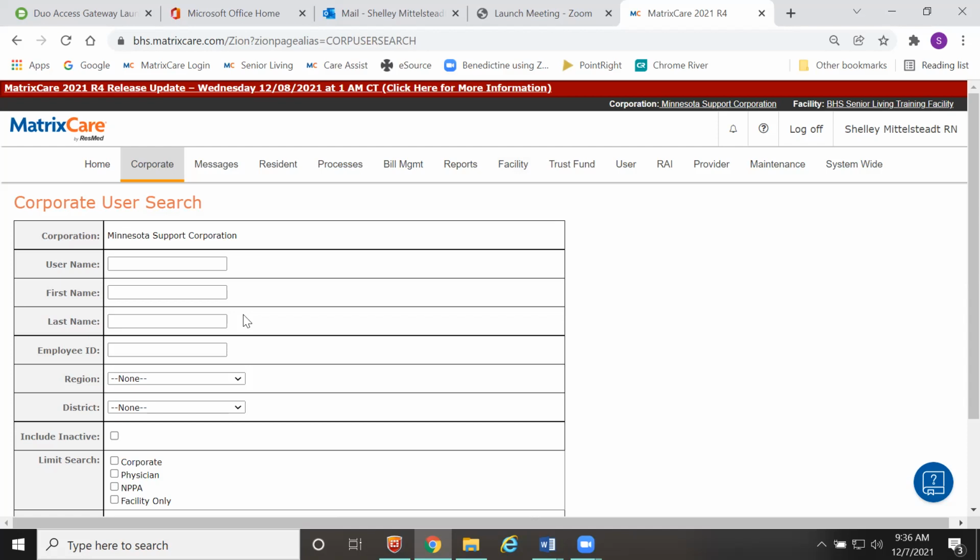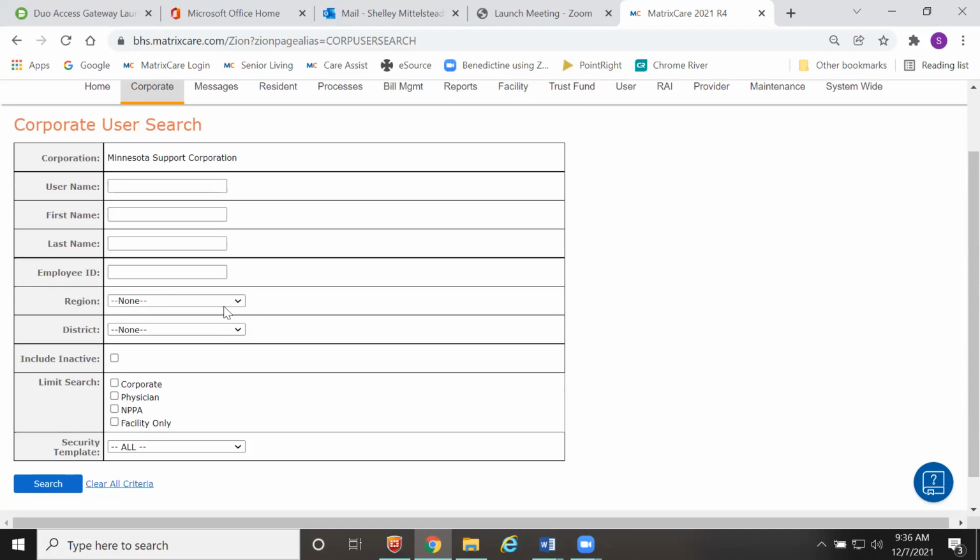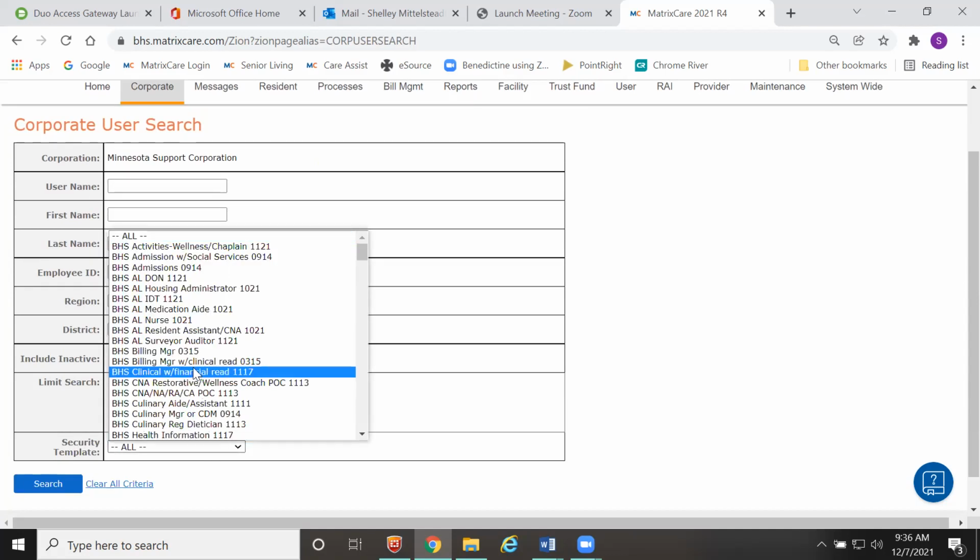You probably want to set her up at facility level because the templates are different. A team of us have worked on these AL templates. We're eventually going to get through all of the templates. So we are going to work hard to get these all straightened out and tighten up the security, if you will.